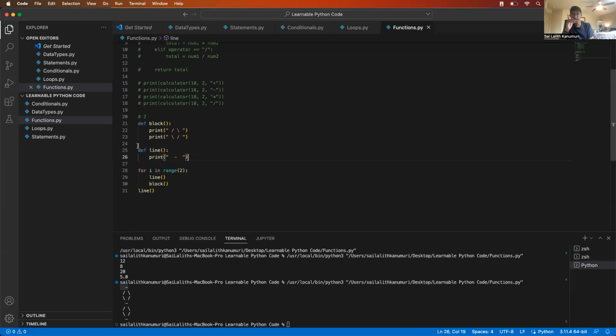Functions are one defined task. That's why I included both of them separately. And now we can have a for i in range of 2. This is a for loop that goes 2 times. You print out the line and you print out the block. So it first calls this function and prints out the line, then it calls the block and prints out the block, and then it does another time. This is round 2. So line, and then the block. So it goes until there. And because there's one more line that needs to be printed out, I just put line like that.